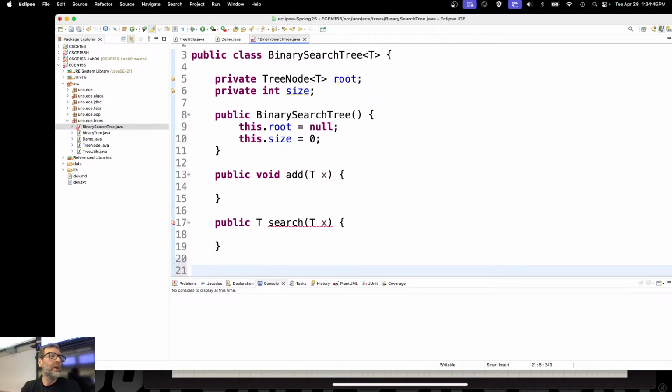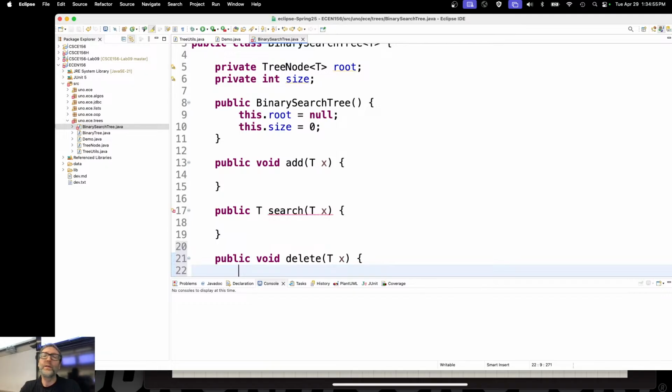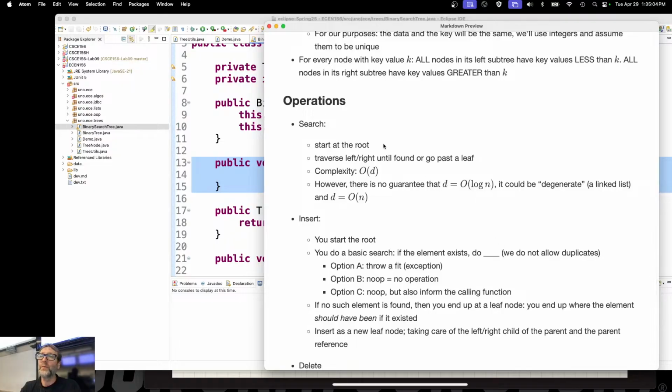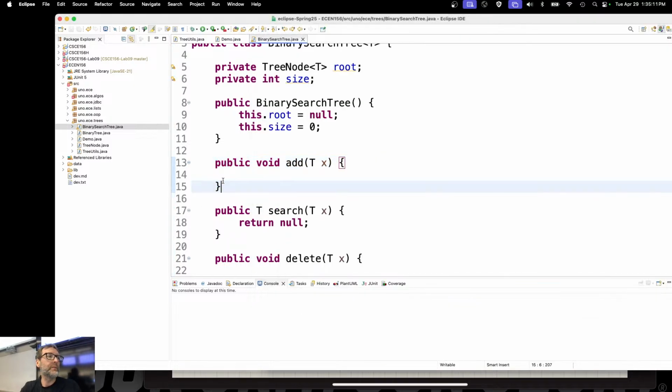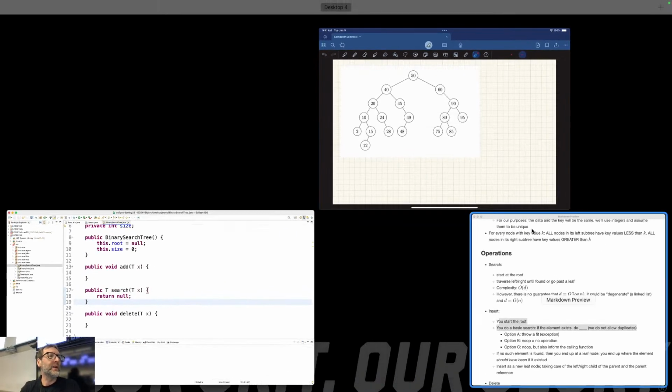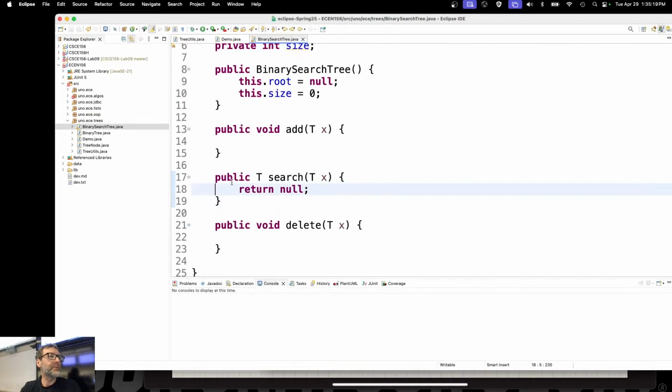Okay? And then finally, the CRUD, we're going to ignore update for now. Void, delete, or remove an element X. For now, I'm going to return null here just so that it compiles, because I want to focus on this one first because that's the order that we did them in. The simplest one. In fact, once we've done this first one, that will give us most of what we need for the second one. Okay? All right, so, sorry, search is what I want. Search is what we'll do first, okay?